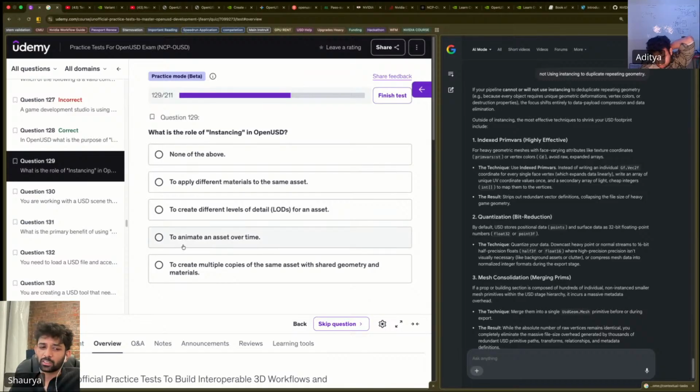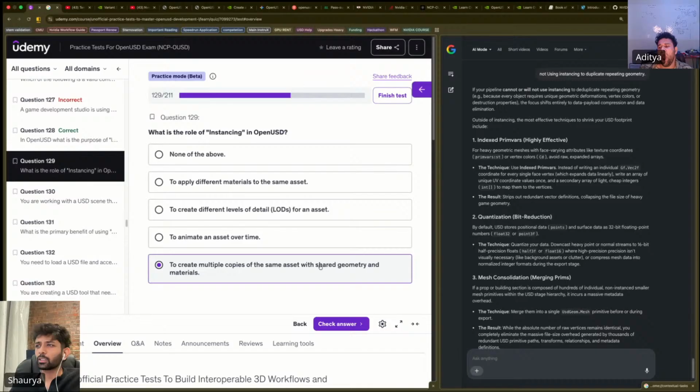We have not done instancing yet, right? We did instancing, but not thoroughly. We did instancing in references. If we do instancing as true, then instanceable equals true. That's what instancing is: to create multiple copies of the same asset with shared geometry and materials.